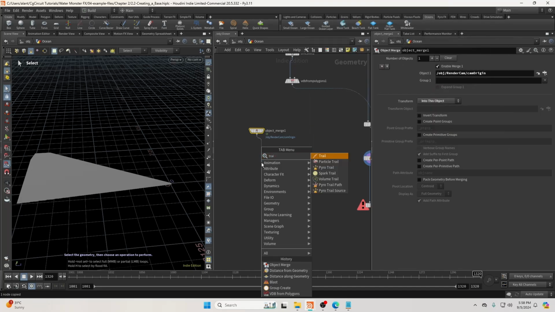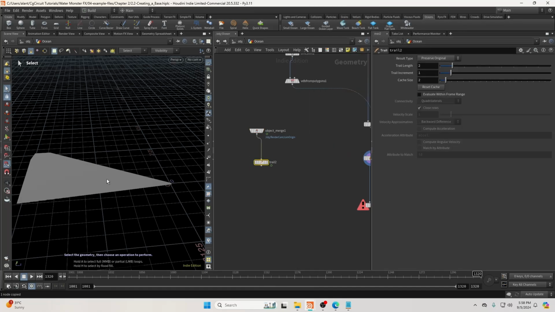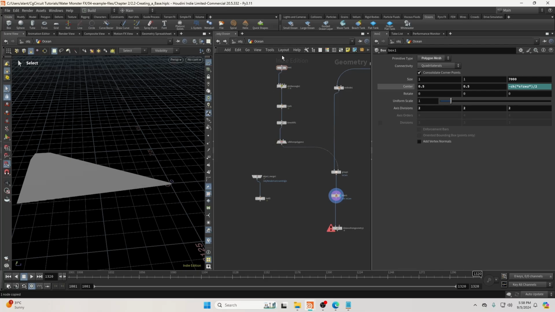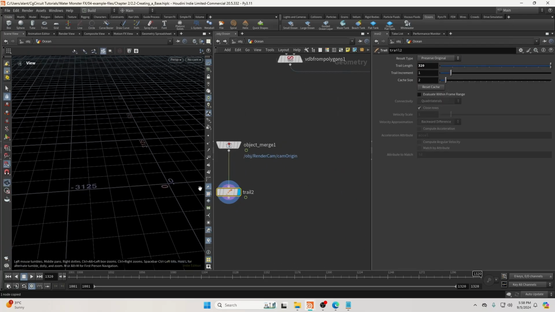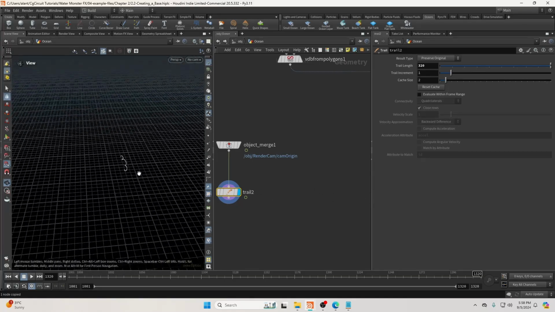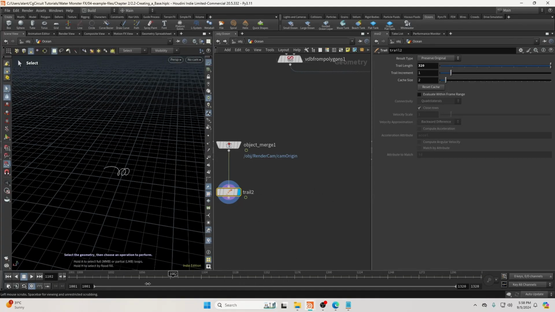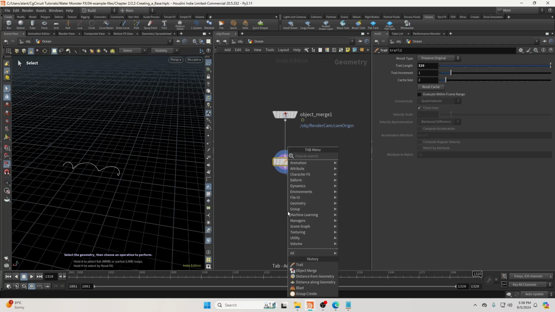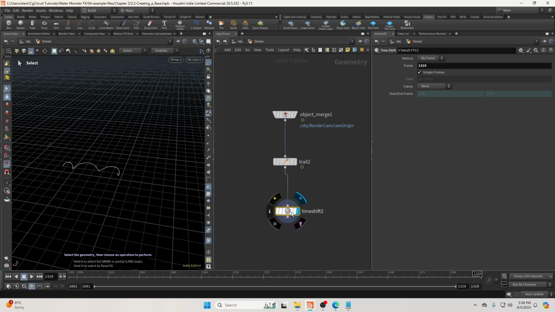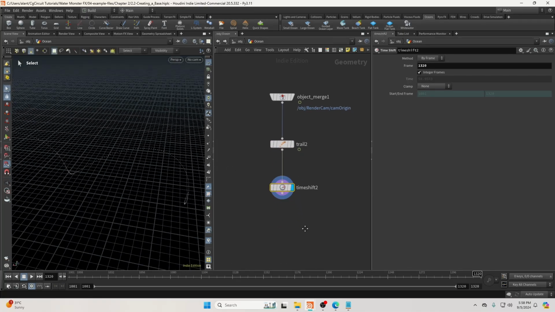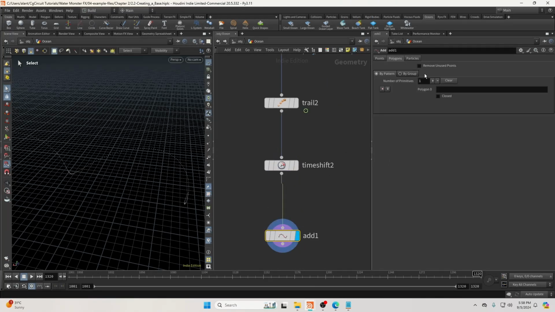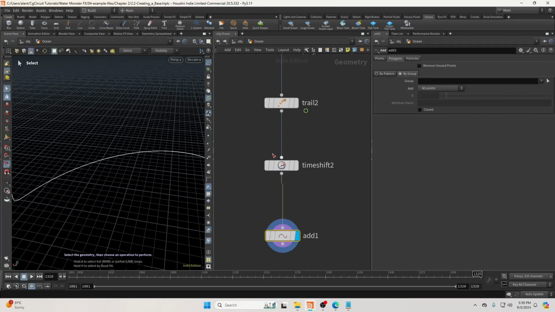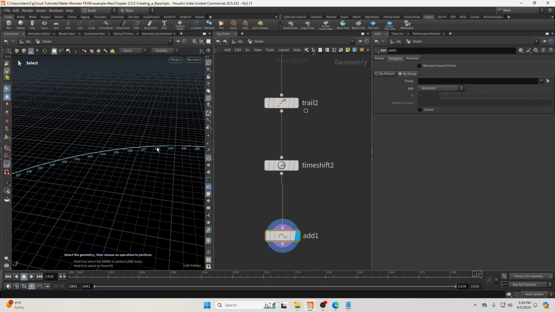We want to trail it the same way we did in the camera view setup. Again, 320 times. I'm going to zoom in so I can show you. This is the camera, as you can see. And we want to time shift this on the last frame, and we want to connect all the points. We can do that by creating an add, which is going to connect it by group, which connects it actually based on the point number. As you can see, it goes.